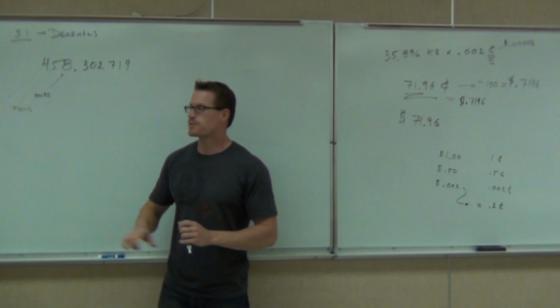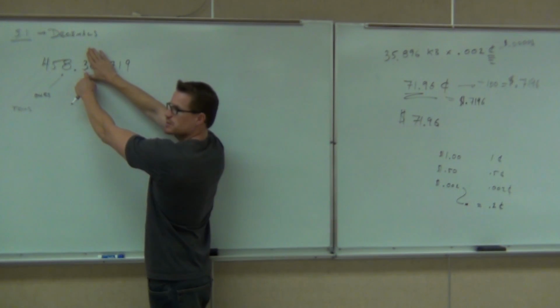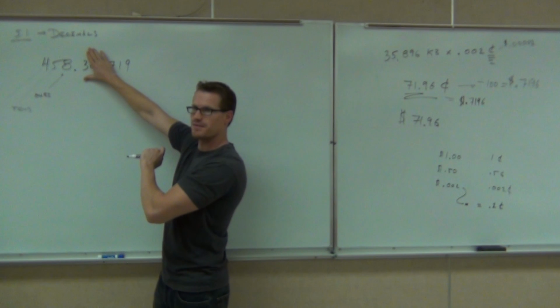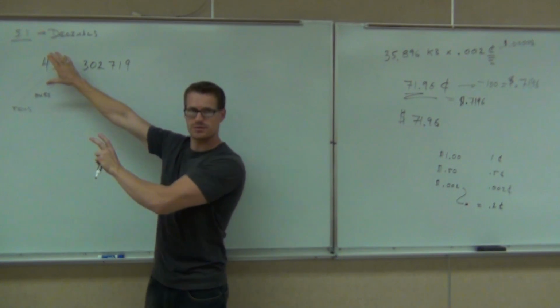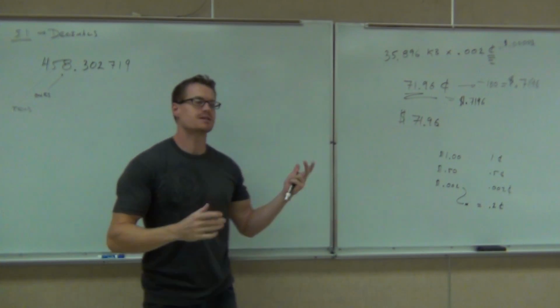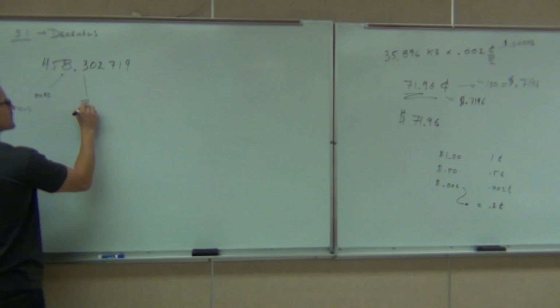Here's why. The first decimal right here, if you were talking about money, it would take 10 of these to make up $1, right? If it takes 10 of those, we're going to call them tenths. There's no once. Once are ones. Okay, we already have that. We want tenths. So this place value right here starts with the tenths.